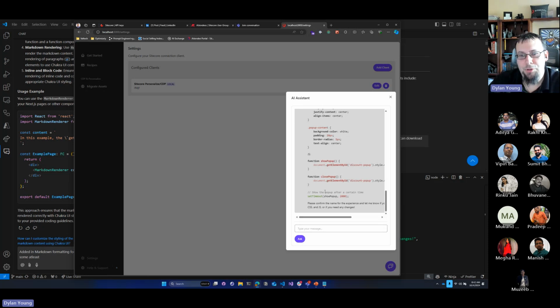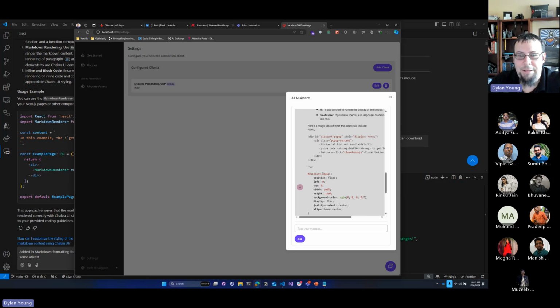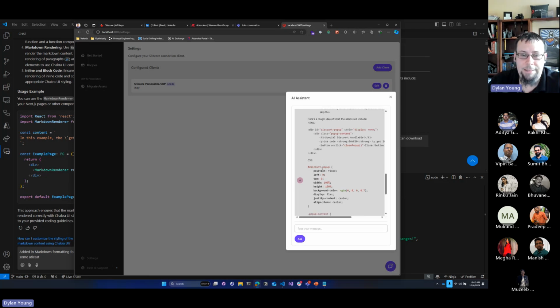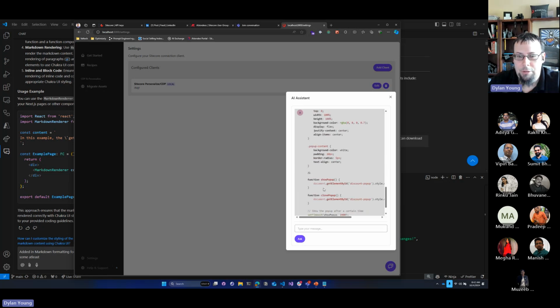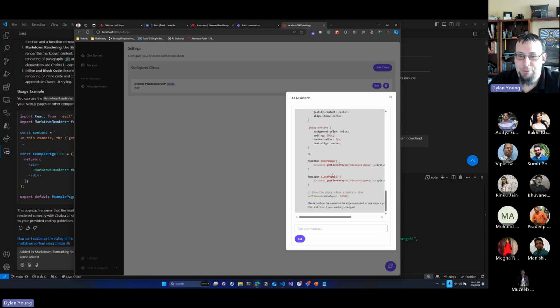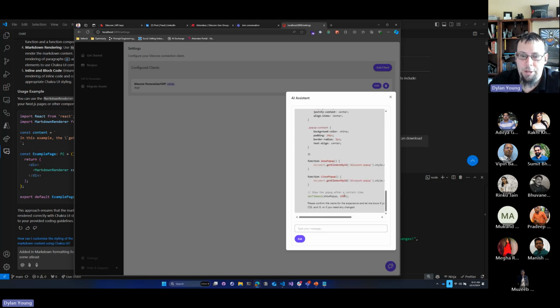Now, there's some issues with some of this. I still have some work to do to make sure it suggests things that work better with Sitecore Personalize itself. It is making sure that the JavaScript is ECMAScript 5, which is what works well with Personalize, but it would be great if you could specify template variables and things like that as well. Or you could come back and say, hey, can you add a parameter or a variable for the name of the H2 or something like that? So some of that I still am working on, but it really shows what's possible.